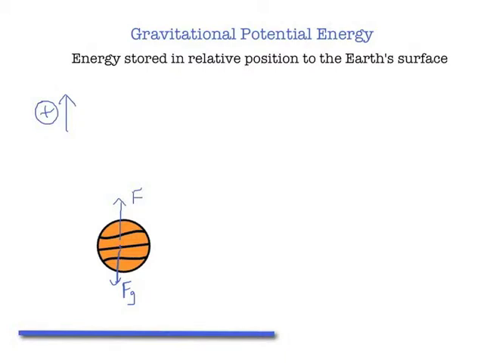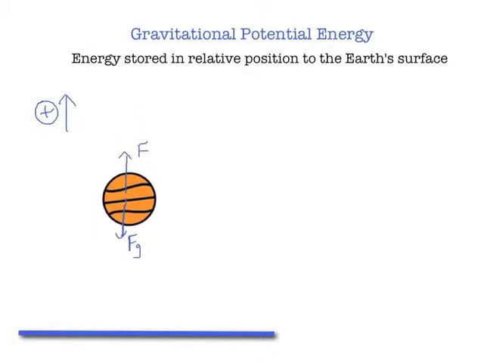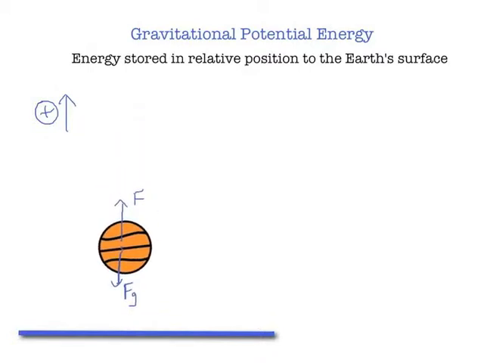So now we can say the ball is either at rest or moving at constant velocity. We're going to say it's going to move upwards at constant velocity because we don't want to deal with negative signs and whatnot. We're going to move this over a displacement, actually, of delta d, and this will be the final position, and this is the initial position. Okay, now the stage is set.